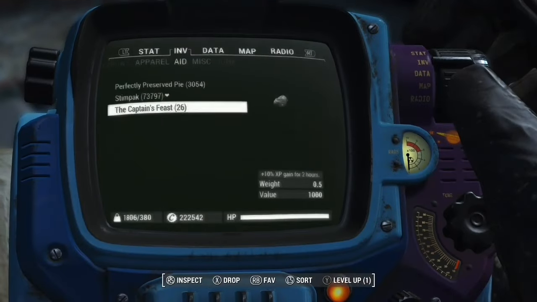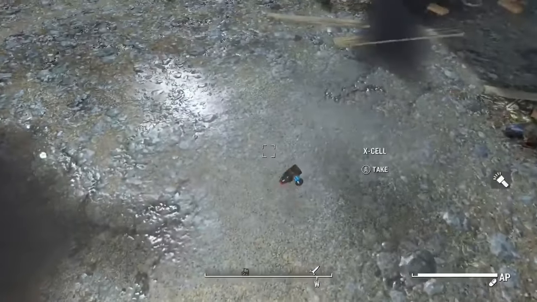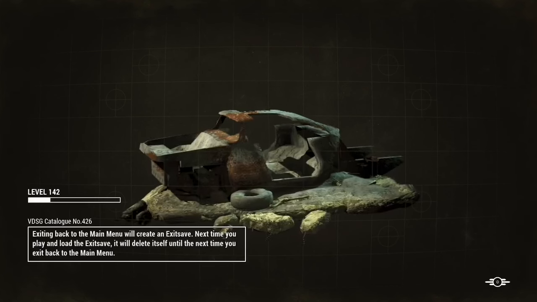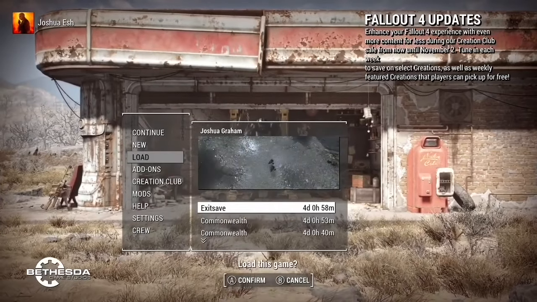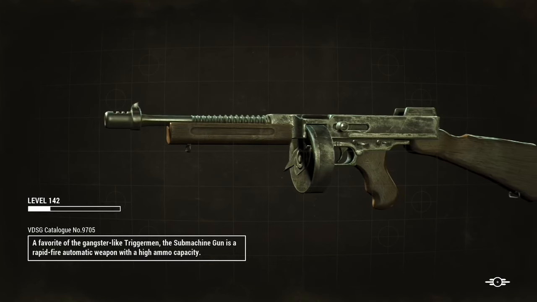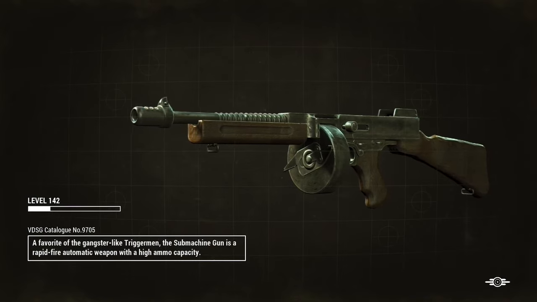Next, I'll be duping aid. This item is Excel, probably the rarest chem in the game. It's pretty much the same exact concept and example I used for the food item. Once you dupe it correctly and you have one in your inventory and the full stack in the conveyor belt, drop the one single item that's in your storage first, grab the one in the conveyor belt, drop that, and exit the game. Then once you load back up, you will see the item is duped if you've done it successfully.